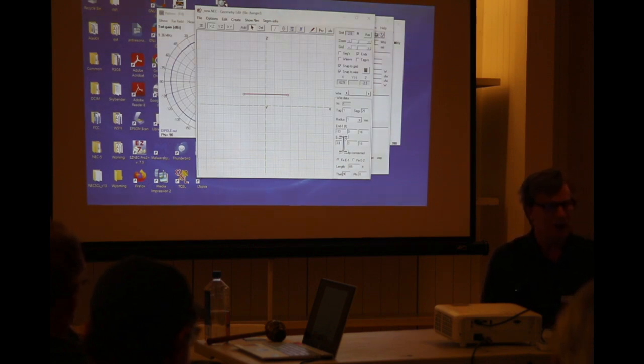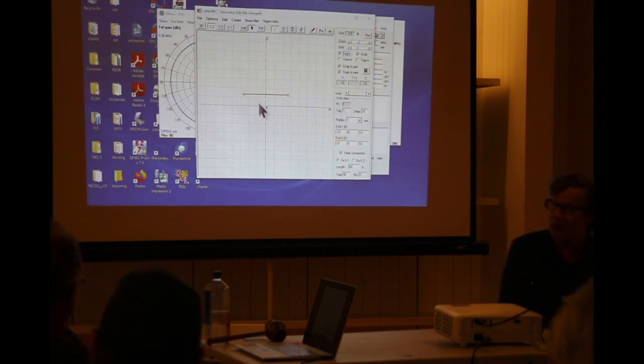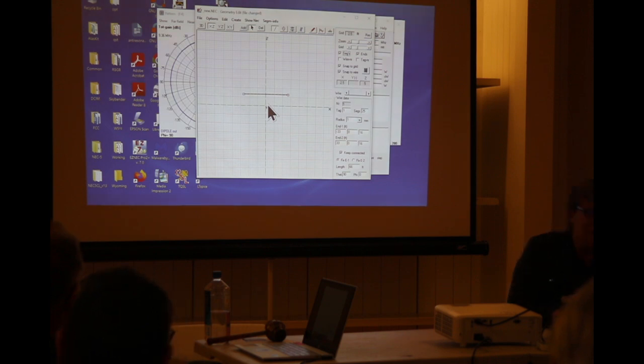Now, we're missing something, and those are our segments. The way Numerical Electromagnetics Code works is it chops the antenna up into a bunch of equal length segments, and then it treats each of them as if they have equal current across each segment. So what you do is hit segments, and this will locate them. Now we have these alternating segments of green and red.